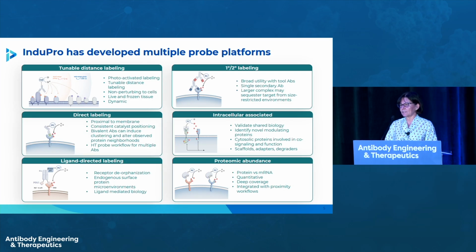You can also use this in a primary and secondary labeling component, as you can see on the upper right-hand side there. And as I mentioned already, we can label both proteins in cis and in trans in a co-culture system. And we're also able to identify intracellular proteins that maybe constitute different signaling components that are also in proximity or might be brought into proximity when you have two different co-culture systems and ligands and receptors engage one another.